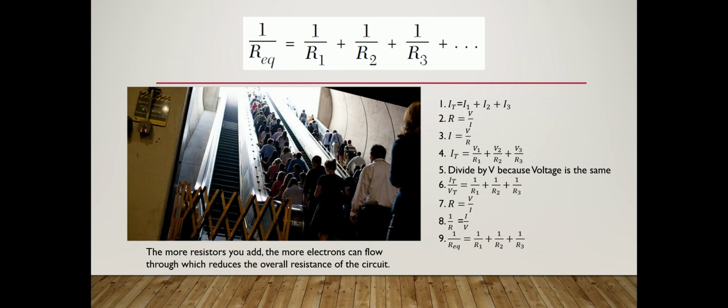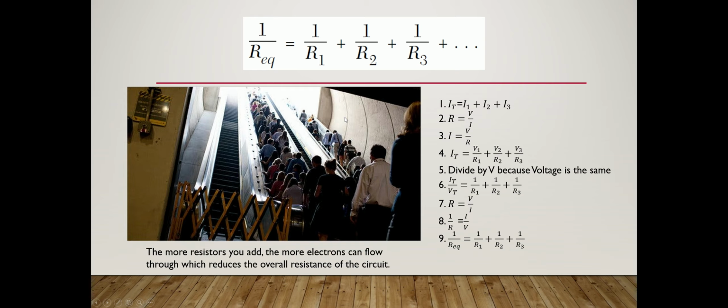If we're relating humans to electrons, and we add another resistor here, that means more electrons can pass through to the other side now. So what you've done when you add a third resistor is that you've reduced the resistance. The overall resistance of the circuit, you've just reduced it. More humans can travel through, more electrons can travel through the circuit.